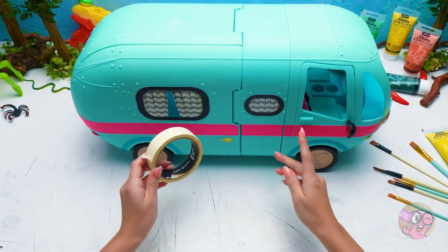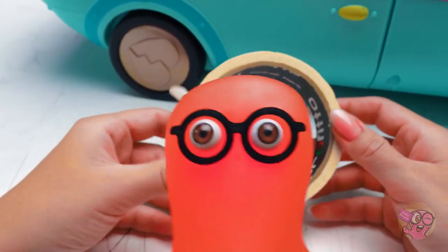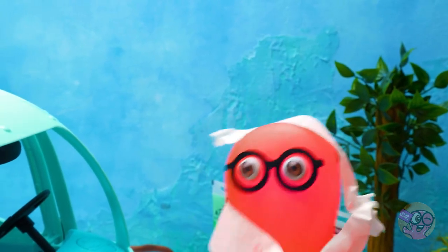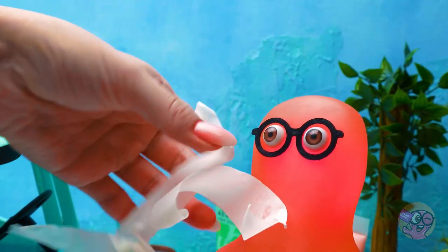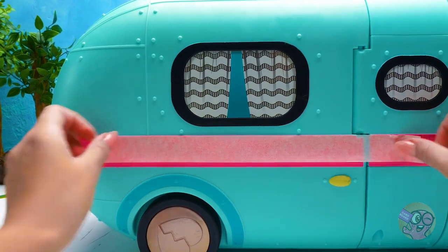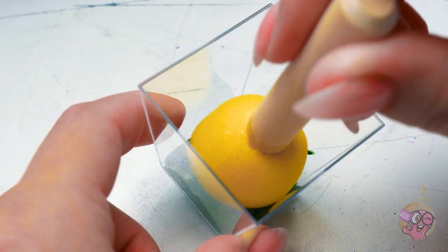A good boss. First, we'll prepare the van for coloring. Hey, wait a minute! Wait! I want to stick the tape myself. Let me… it's wrapped all over me. It was a bit in a rush. Here you go. Now we're gonna stick the tape like this, making a long straight line. Everyone did great. We'll start coloring the outside of the van.